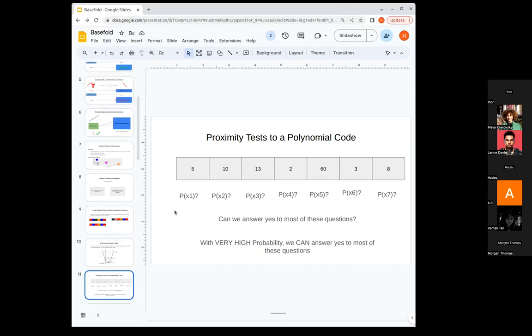So we're not going to be able to test exact proximity of a code word sublinearly or efficiently. For that, you'd have to check every single element of the code word. But what we can do is get a probabilistic guarantee that most of them are evaluations. We won't know which ones necessarily, but we'll know that most of them are the correct evaluations of the polynomial.